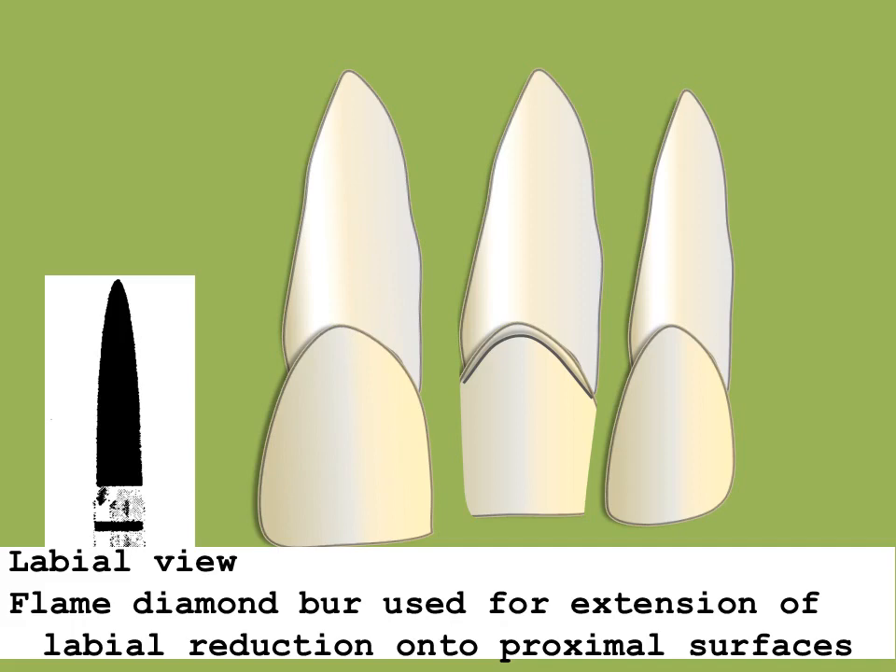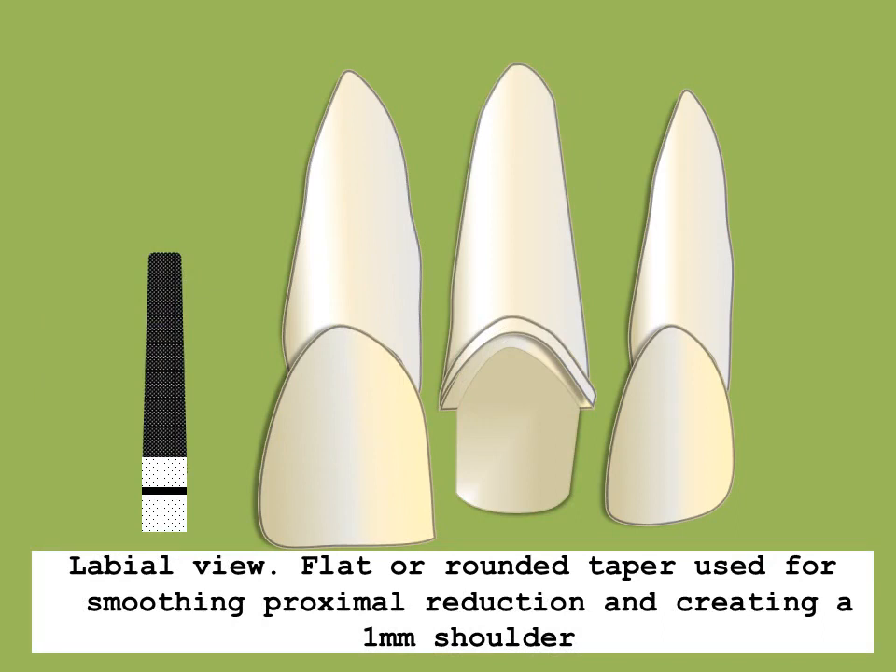You know the old adage — measure twice and cut once. Using a labial approach, the flame-shaped burr is used to access the proximal. When sufficient space has been created, the 6847-type burr, once again held parallel to the long axis of the tooth, is used to form the shoulder and create the necessary taper. It is crucial to avoid over-tapering in the preparation. The burr, when used correctly, will establish the shoulder and correct taper of the axial wall. Better results will be obtained using a gentle sweeping motion with light pressure. Light pressure with copious water spray should be employed. Worn or damaged diamond burrs should not be used. Sharp line angles should be rounded.